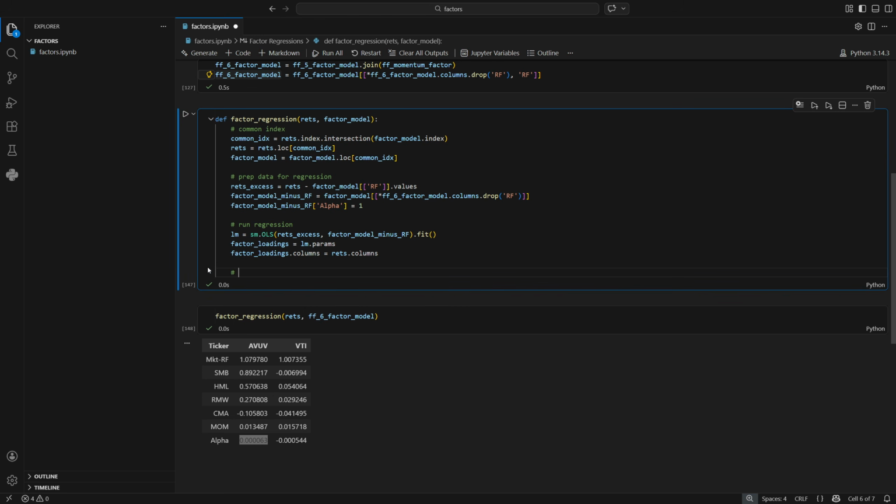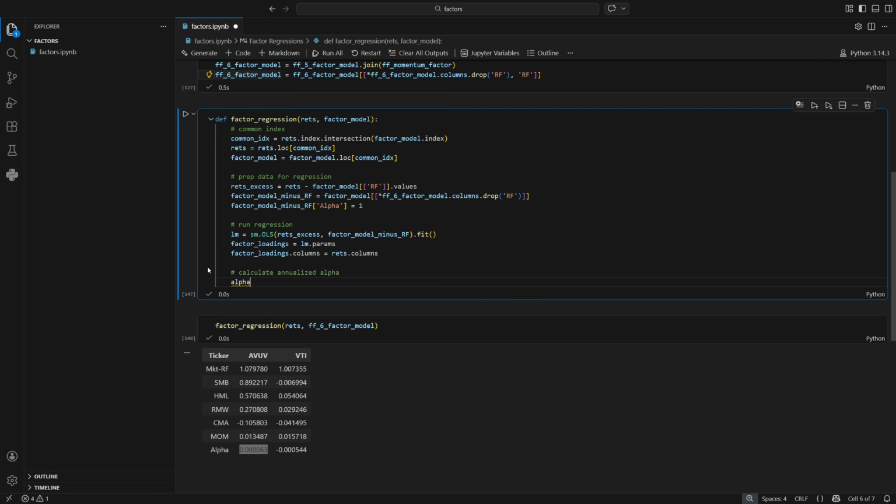So let's go ahead first, and let's just do calculate annualized alpha. So let's grab our alpha per period. Now we need to be careful because we also want to round these numbers. It's up to you. You don't need to round them. I'm just going to be rounding these numbers to 2 decimal places. So we need to be careful to not round the numbers and then do further computation on the numbers, since then we're dealing with a loss of information.